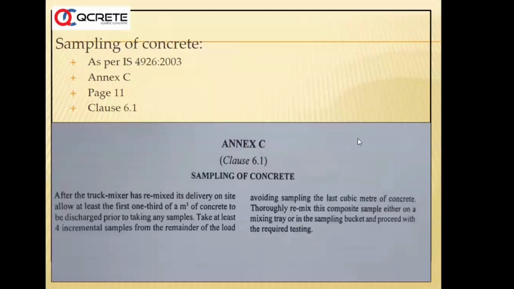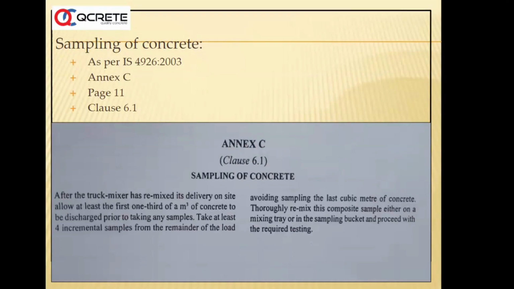Coming back to concrete, once the concrete is produced in the batching plant, there are several aspects which we have to consider before we go to placing, curing, and consolidating, which are equally important, which are most important. Before we go on to that stage, what is the measure that the concrete is good? How are we going to tell that the concrete which is produced is good?